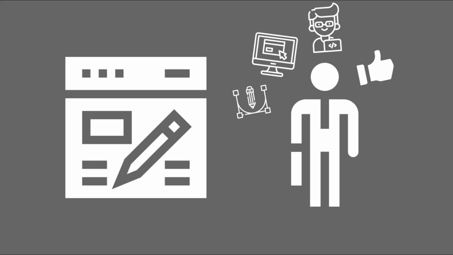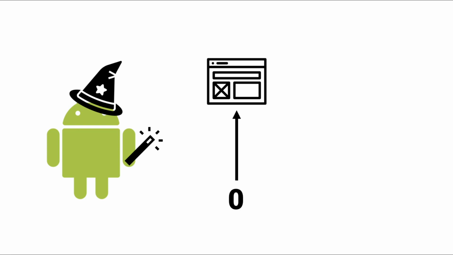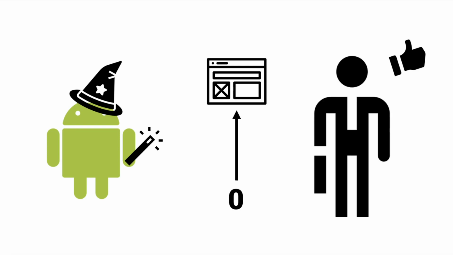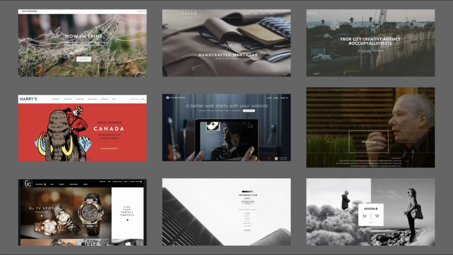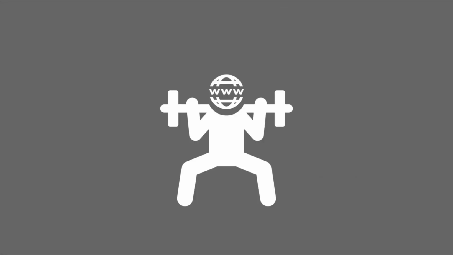The second issue is speed of development. Even the biggest Android wizard can't go from zero to a simple app in the time that anybody can whip up a simple but comparable website. Quite simply, it is much faster and easier to build a web app than it is an Android app. On top of this, it is far easier to build beautiful apps with decent UIs using web technology, because, well, that's what the web is designed to do.